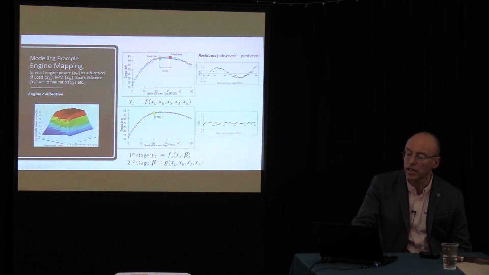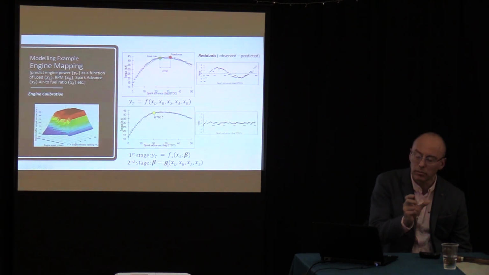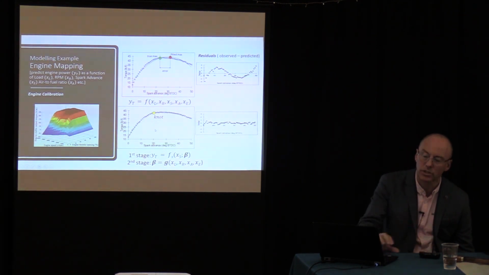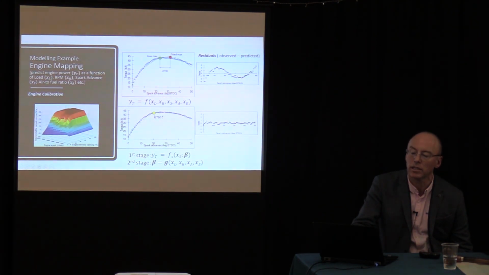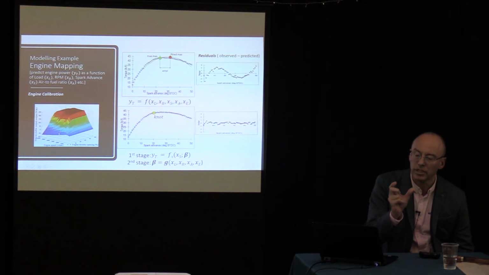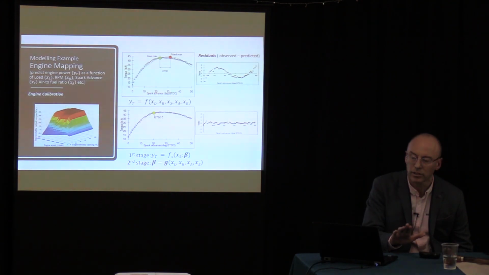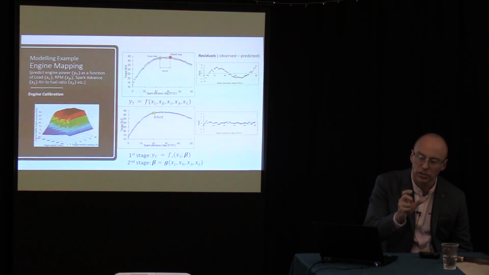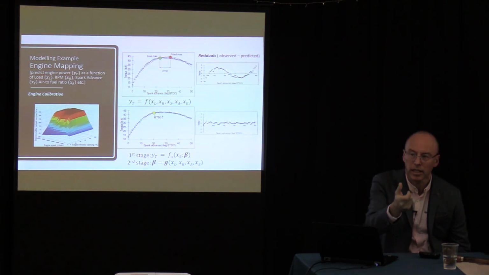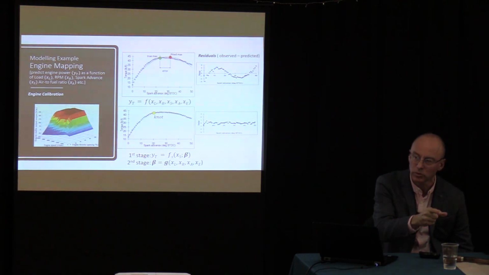So then in the second stage, we take the coefficients from the first stage, and they become the response for the second stage. So essentially what we do is we knit together a bunch of these spline curves to give us a surface that looks something like this at the end, and we can program the engine controller. When you put your foot on the accelerator, you're actually telling the engine controller how much air to suck into the engine, and then the computer says, well, if you're sucking in that much air, I'll squirt in this much fuel.